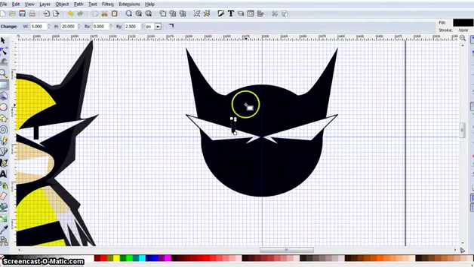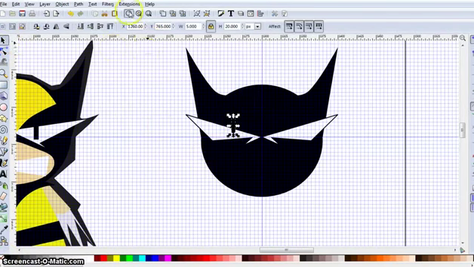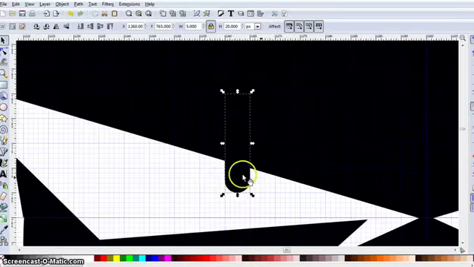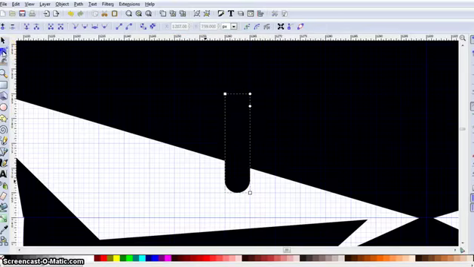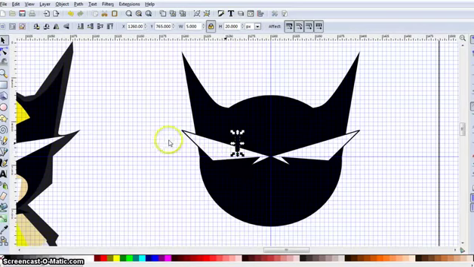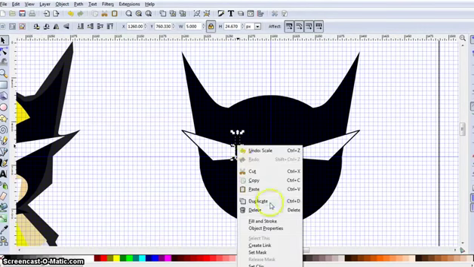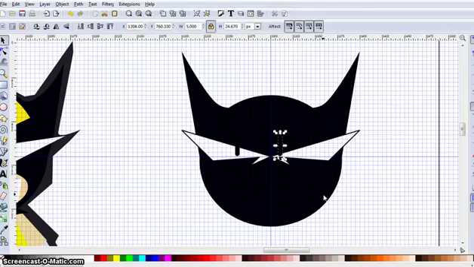So I'm just going to go black and use the rectangle tool to create my eyeball. Now the actual curve on this eye has been done using that Edit Path by Nodes, which I used to create the Facebook icons. You can either pull that up to make it square, or if you wanted to make the eye rounded, just pull the circle down, or up to make it a square right angle, or just put it down to make it curve. I'm going to make it a curve this time, and I'm going to pull that down slightly further, and then I'm going to duplicate it, and just like before I'm just going to nudge that along using the right arrow key so it's roughly in line with the other one.